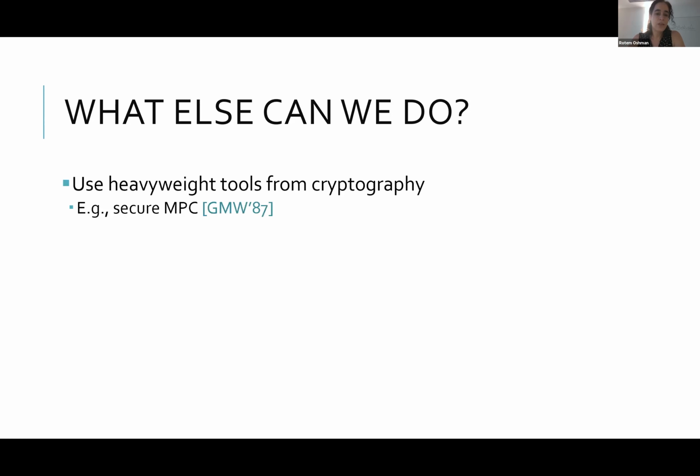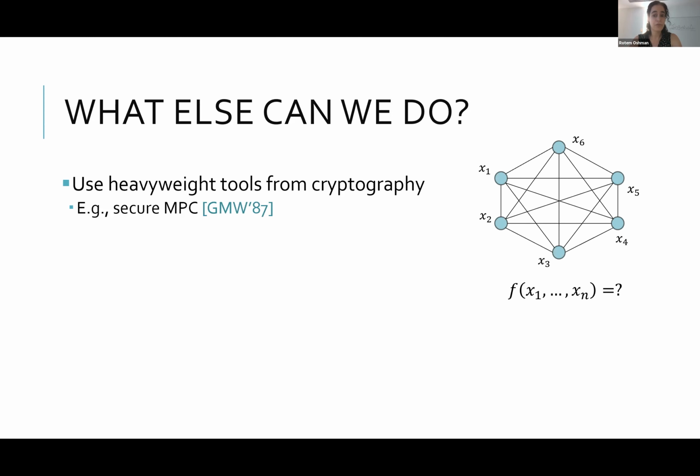So you can use something called secure multi-party computation. This means that you have K, or N in this drawing, parties. They each have an input and they want to compute some joint function F of their inputs, but they want to do it securely. So they would like to learn nothing about the values of the other inputs, except for their own input X and the value of the function. This is called secure multi-party computation. It is possible to do information theoretically. So you can use this idea in order to implement any proof labeling scheme in a secure way.